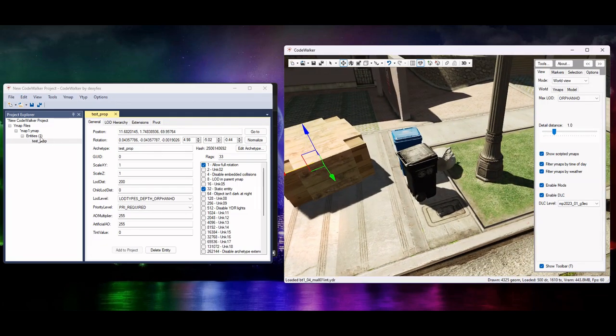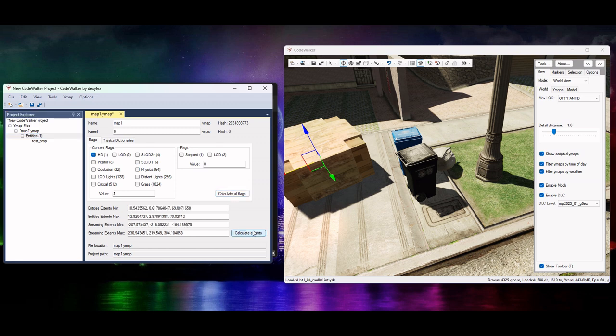Now I'm happy with where it is. We'll simply click Entities and recalculate our flags and extents.